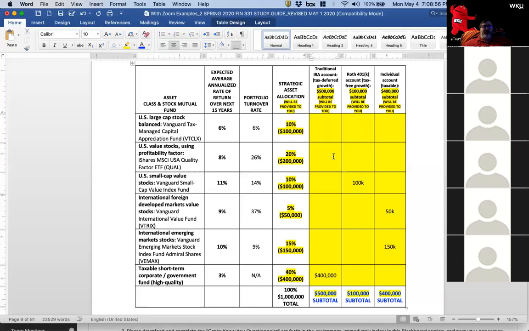Now, the fourth step is put your most tax-efficient stock fund in the taxable account. We have the taxable account here, 400,000 is in the account, but we have only filled it up with 200,000 of assets. Our most tax efficient is the one with the lowest portfolio turnover rate. All right, so we can take all 100,000 here and put it here, 100K.